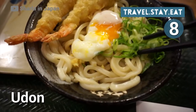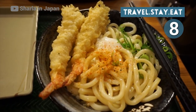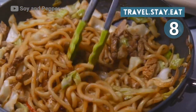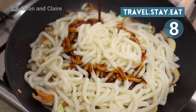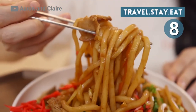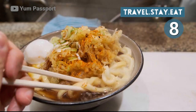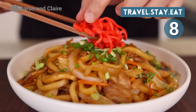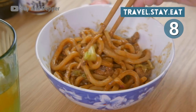Number 8: Udon. Udon is an incredibly popular type of noodle dish in Japan and has been for centuries. It's made with thick wheat flour noodles, and its distinct flavor and impressive versatility can be further enhanced with a variety of ingredients like bonito flakes, soy sauce, and spring onions. The versatility of udon recipes means it's enjoyed all over the country, from steaming hot bowls to chilled summer dishes. Udon fans also love the tradition that comes with eating it, from specific utensils to a style of communal dining called zarusoba, where everyone gathers around a big basin filled with udon and toppings. There's no doubt about it — udon is one of Japan's most beloved comfort foods.